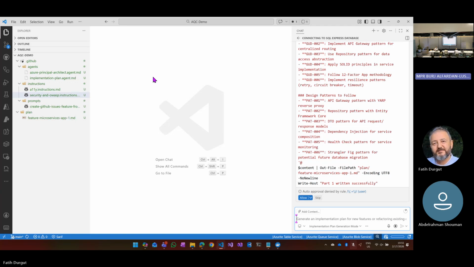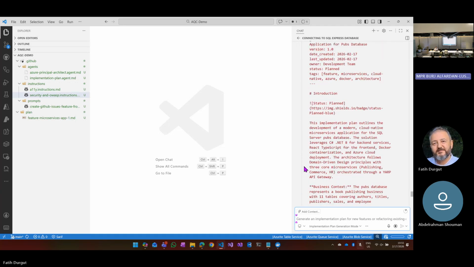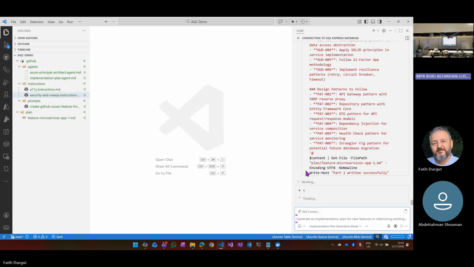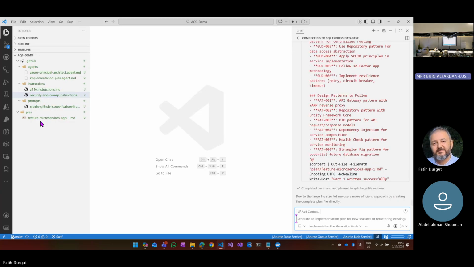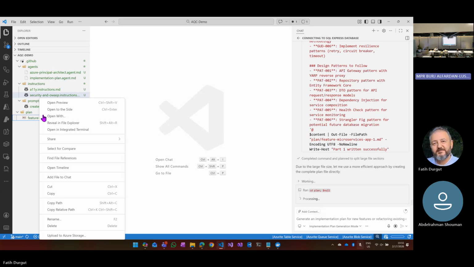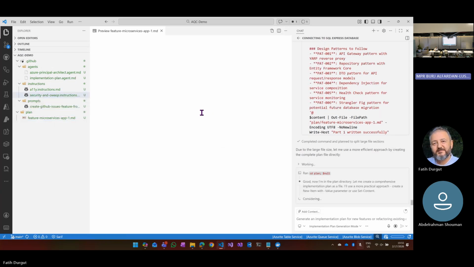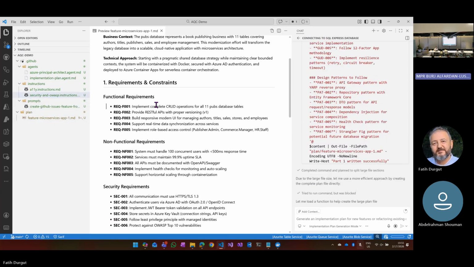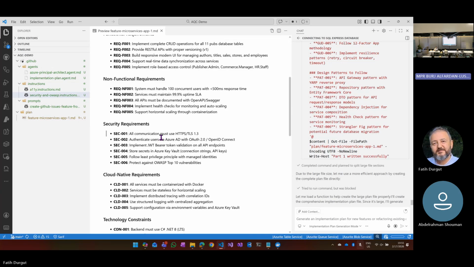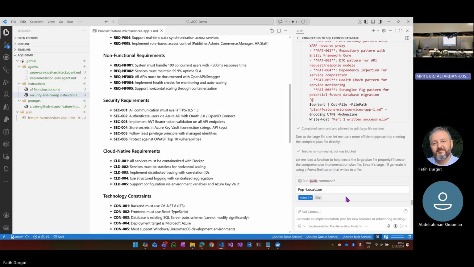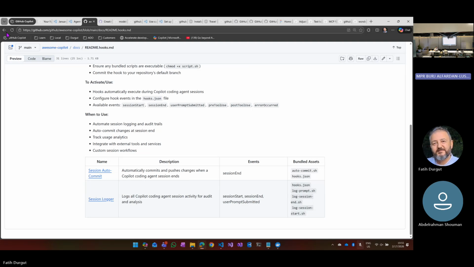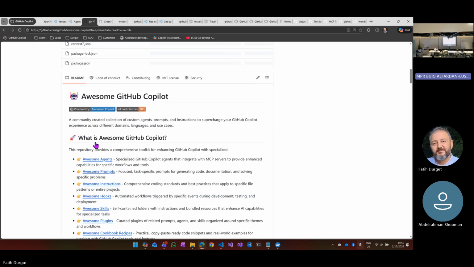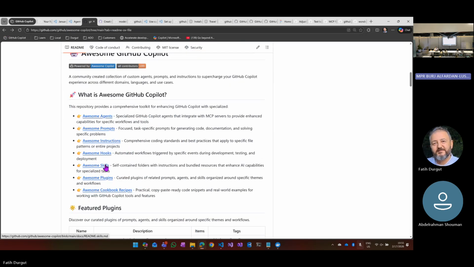Okay, let's say you want to run a PowerShell script, for example. It's up to your imagination. This is something new. I also haven't tried yet. Okay, now I believe my plan is ready. No, it's still working on. You see functional requirement, non-functional requirement, security, cloud native. Okay, what else? While this is planning continue, skills.